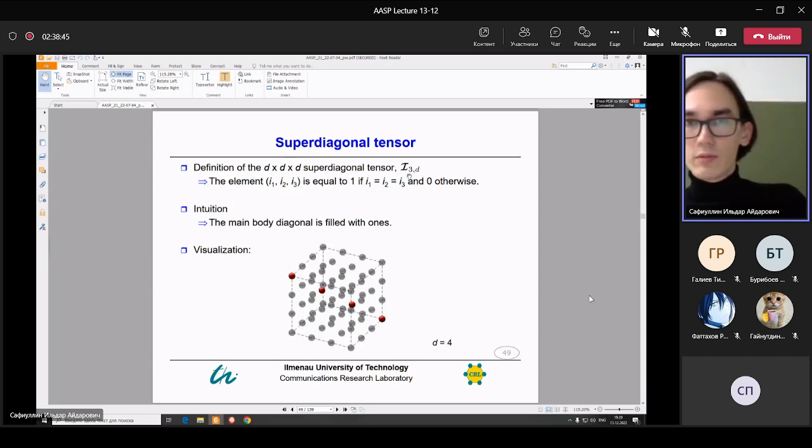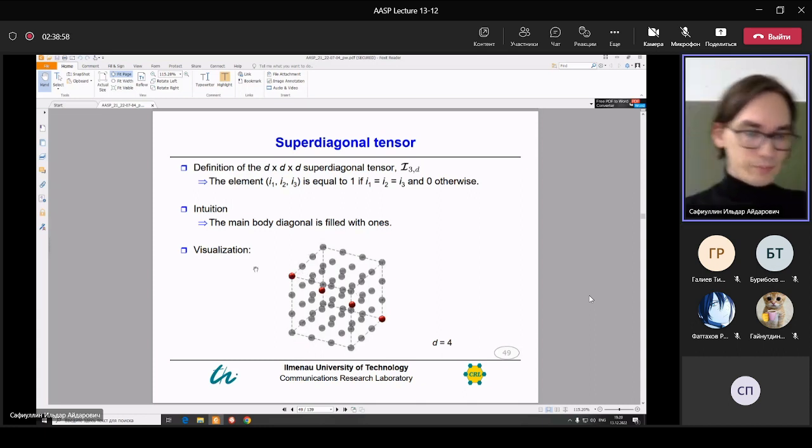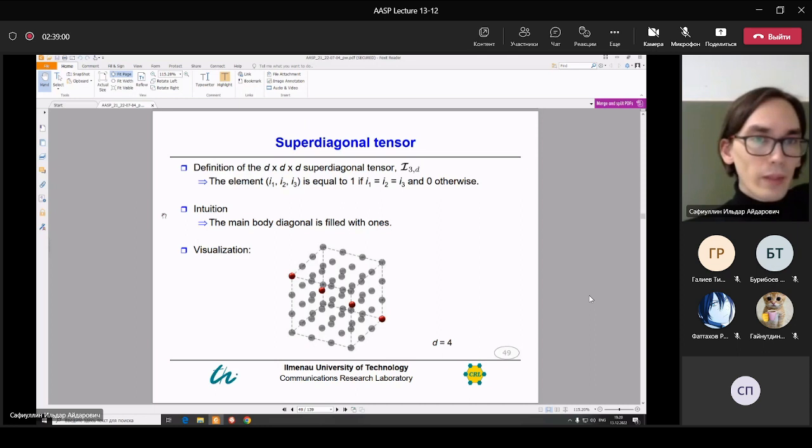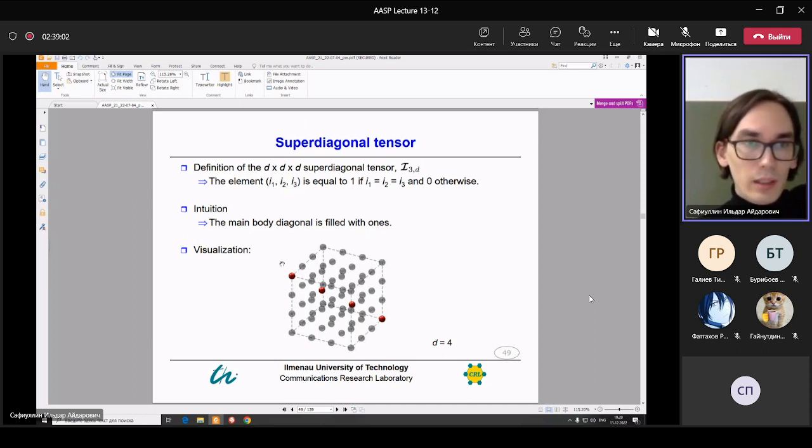And this superdiagonal tensor has 3 dimensions: first dimension, second dimension, and third dimension. And here you can see that it has ones only on its main diagonal, here, here, here, here. And the rest of the elements with gray color are equal to 0.